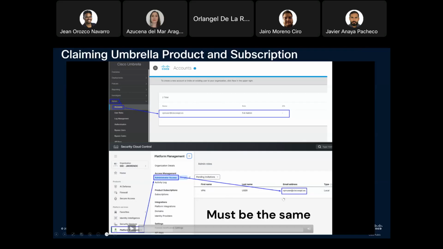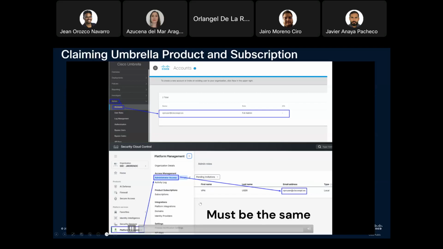So take care about that, because when you register it, you need to be super sure that you are attaching the correct product in the Security Cloud Control organization that you desire. Check that before you proceed with the migration with the currently created Security Cloud Control organization.